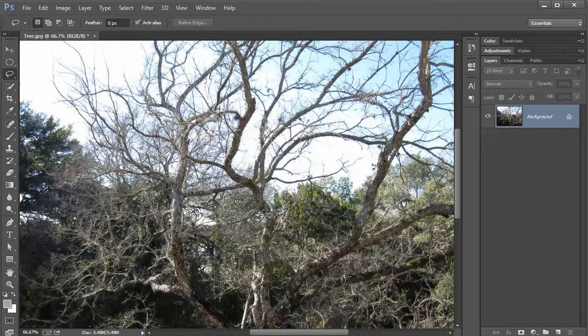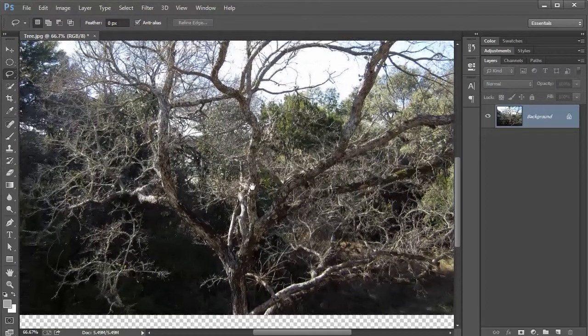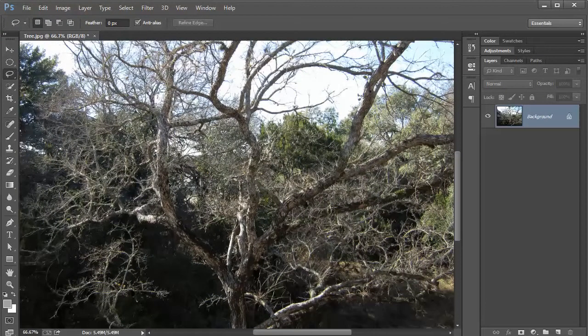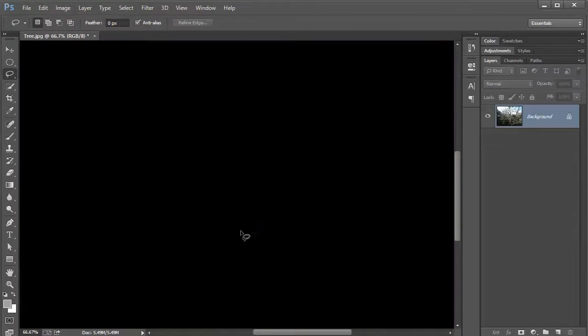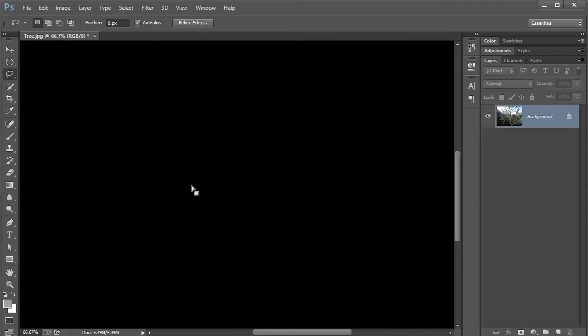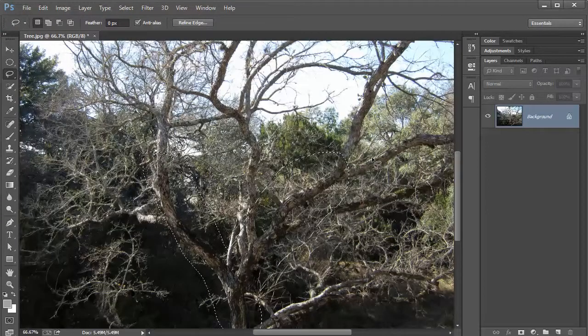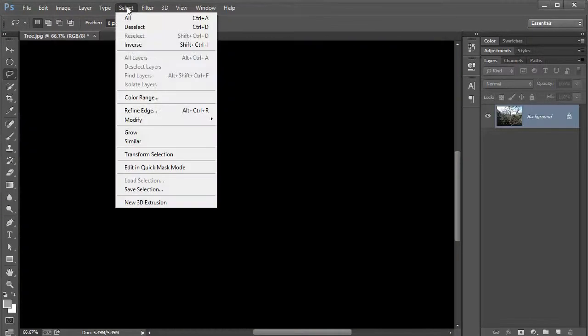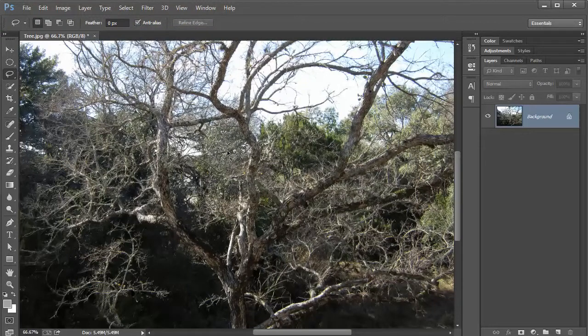This really allows you to make rough selections. I'm going to hold the spacebar, click and drag, and go down. Say I want to select this tree trunk, or the lower part of it that is darker. Say I want to work with the colors, brighten them up, and add more contrast to them. I can click and drag and make a quick selection around that tree trunk. You can see I can make really rough edits and really interesting shapes here. I have kind of a weird shape where I selected the tree. I'm going to go to Select, Deselect.